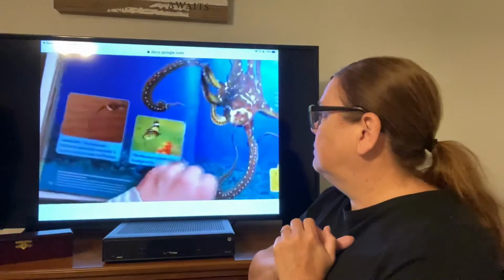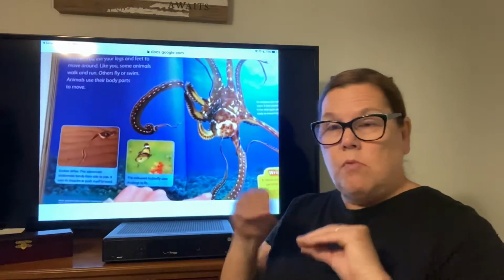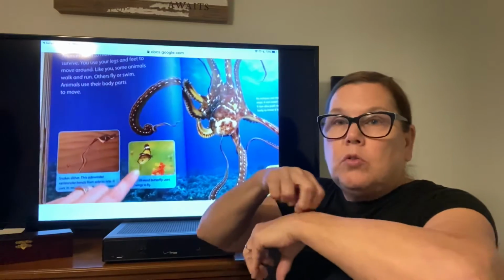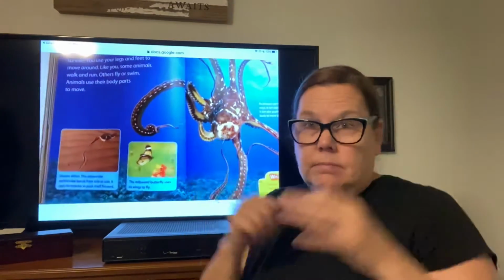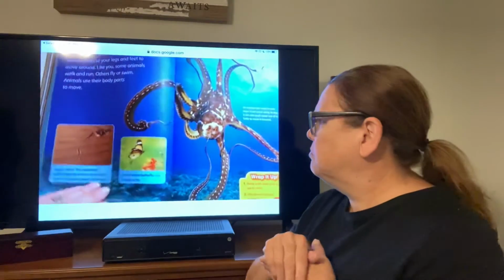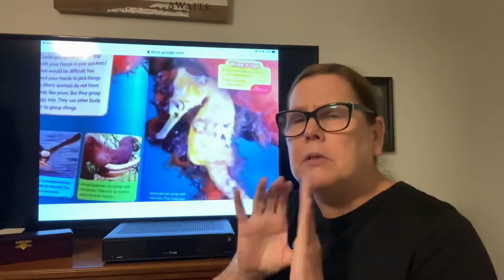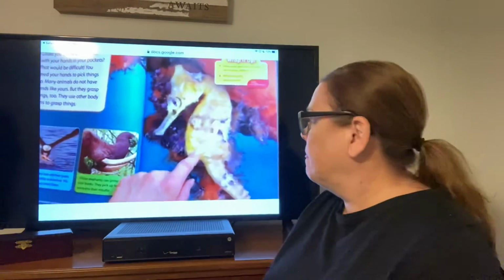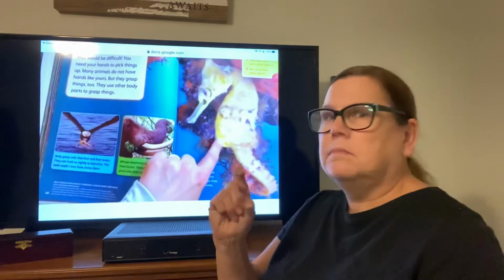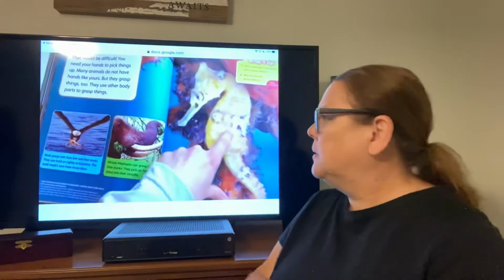All right. So that is how animals move. Not all animals are going to walk like we do. Some might crawl, some might fly. You know what other way we didn't look at? That wasn't on here? I don't think we've seen a picture so far of this animal yet. You like this guy and what he has in his hand. How do you think he gets around? Hopefully you said he swims. He does have fins to help him swim.